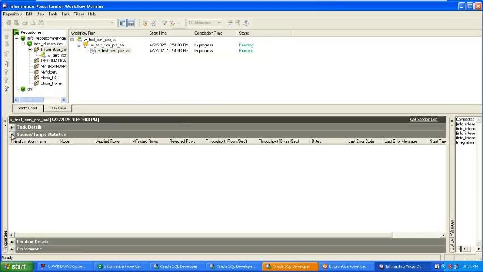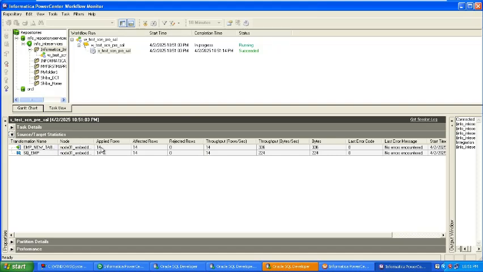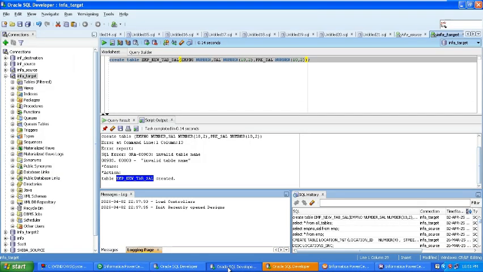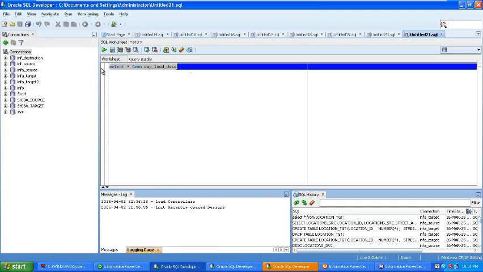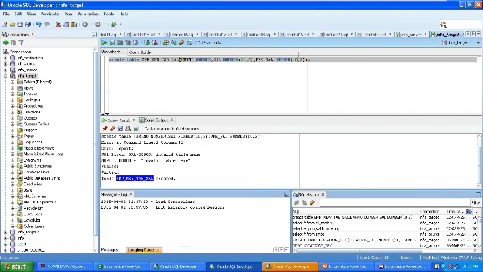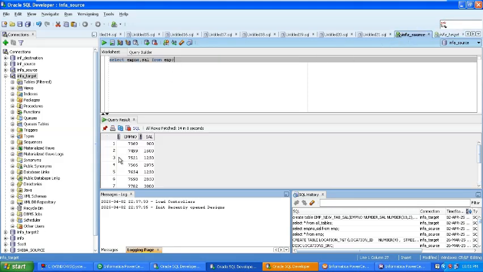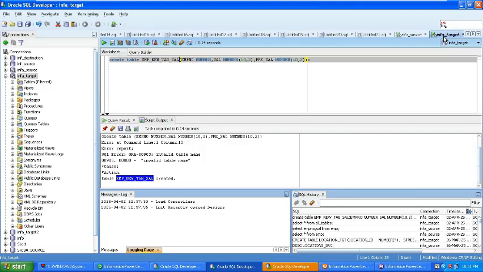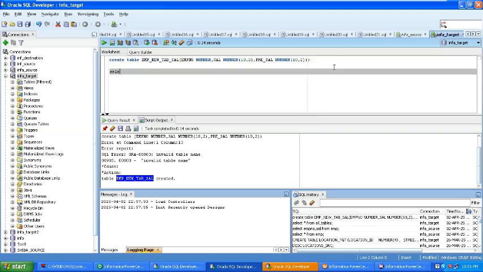So you understood what the requirement is. The requirement was a total of 14 records because the employee table has 14 records. If you notice, here is the source, right? Source is, let me execute first. Let me execute Info source. Here is the target, here is Info source. Okay, the total is 14 records if you notice. After that here is Info target. Info target, I am going to execute that query.